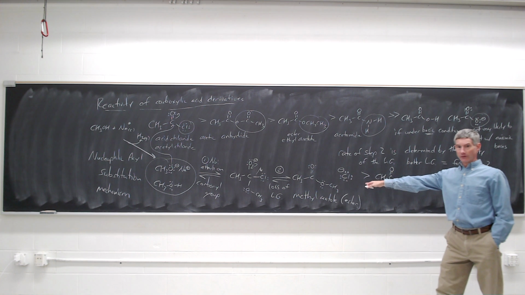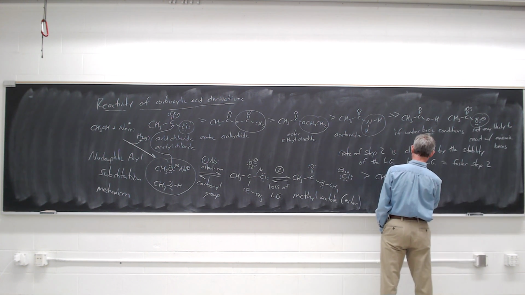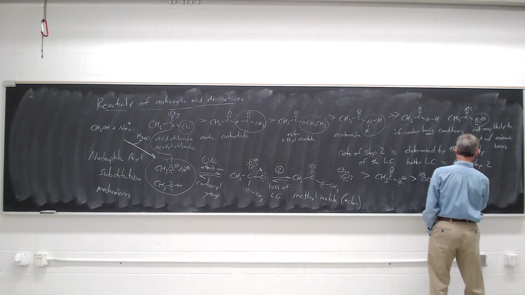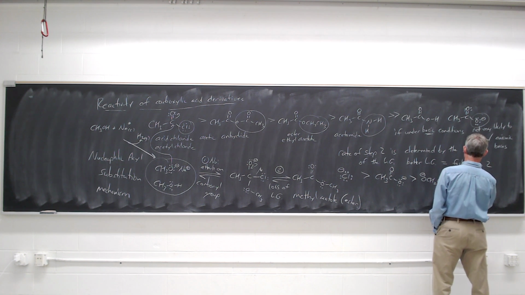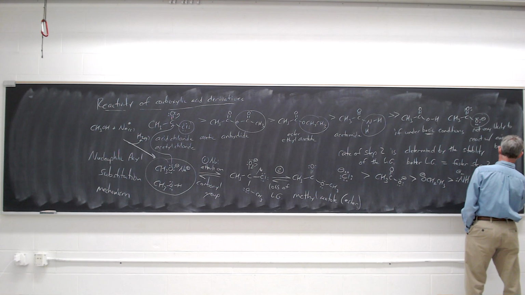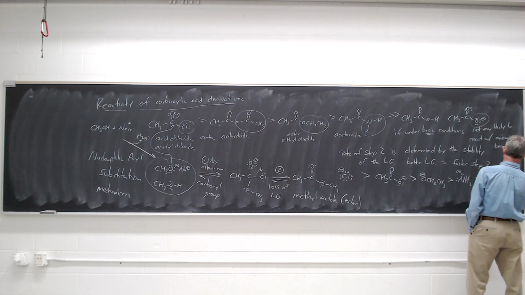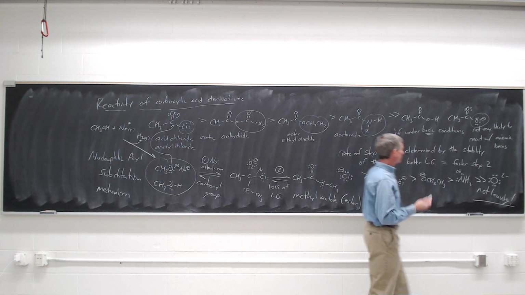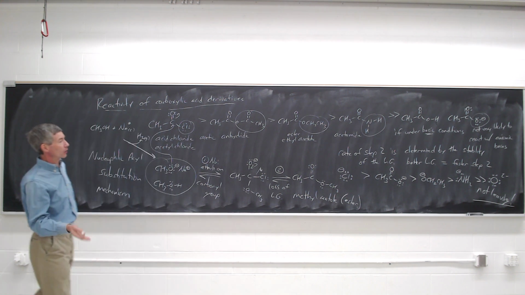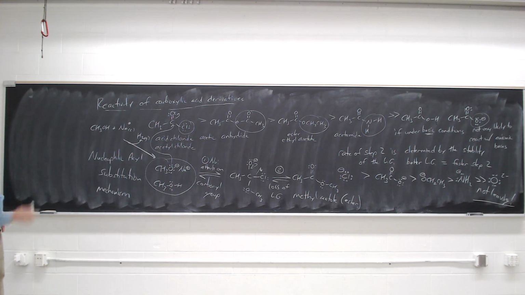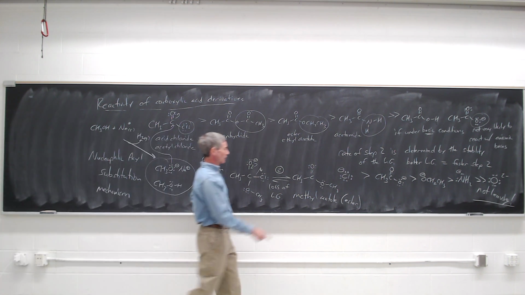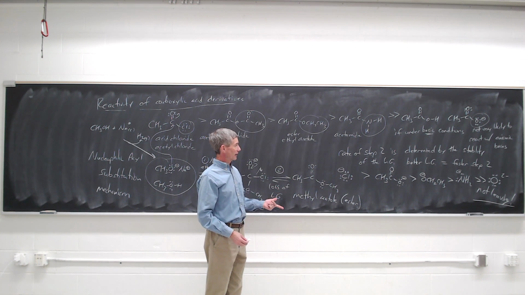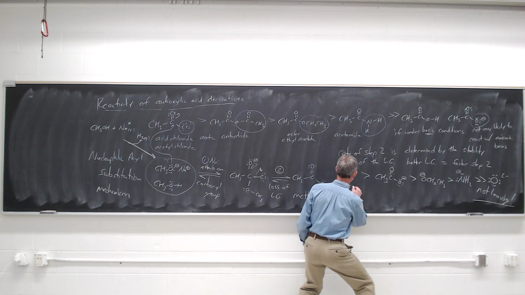follows the trend. The chloride is a better leaving group than the acetate, which is a better leaving group than the ethoxide ion, which is a better group than NH2 minus, which is a much better group than O2 minus. Which is not leaving, right? You're not going to take off an oxide ion, O2 minus, in an aqueous solution or an alcoholic solution. So we know that chloride is a better leaving group than acetate, and acetate is a better leaving group than oxide.